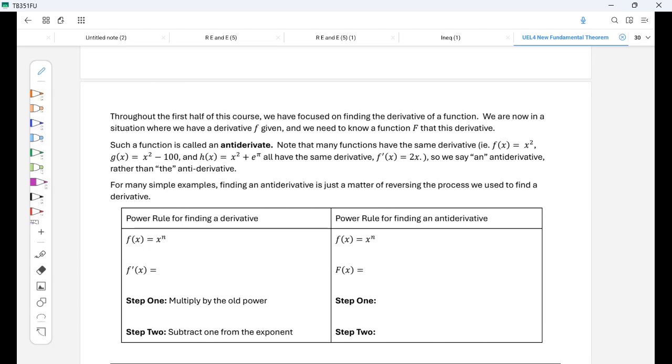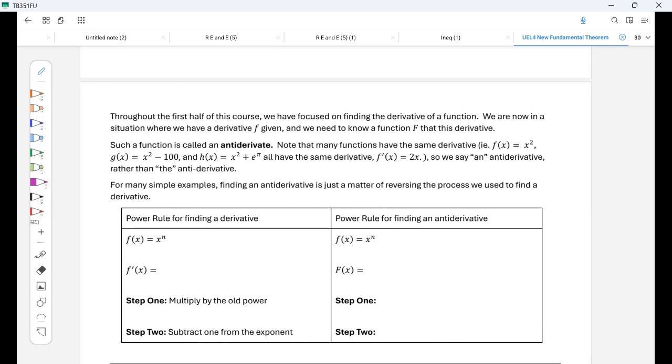So if we think the other way and I want an antiderivative, I have to say an antiderivative because I could pick one of these or really any x squared plus a number. But honestly, if we just need an antiderivative, why be complicated about it? Why do minus 100? Why do plus e to the pi? The antiderivative that we generally pick is the one that doesn't have any extra numbers after it. Okay.